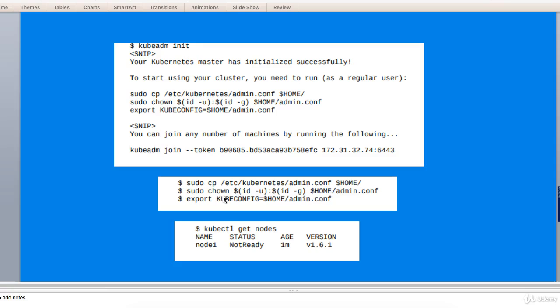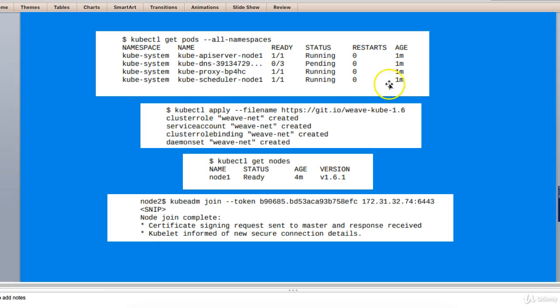Now use the kubectl command to verify that the cluster initialized successfully, as you can see here. Okay, so run the following kubectl command to find the reason why the cluster status is showing as not ready. As you can see here, this command shows all pods in all namespaces. This includes system pods in the kube-system namespace. As we can see, none of the kube DNS pods are running. This is because we haven't created a pod network yet.